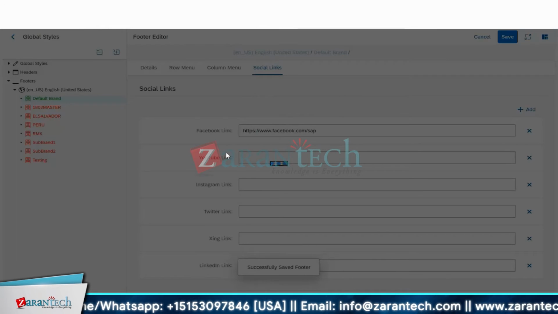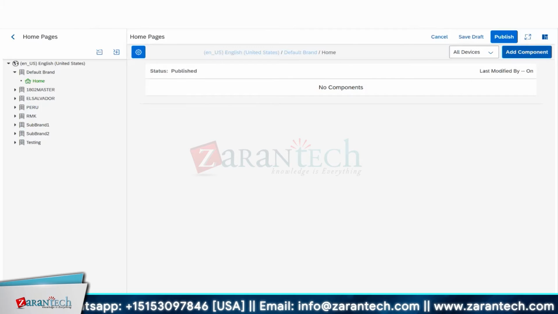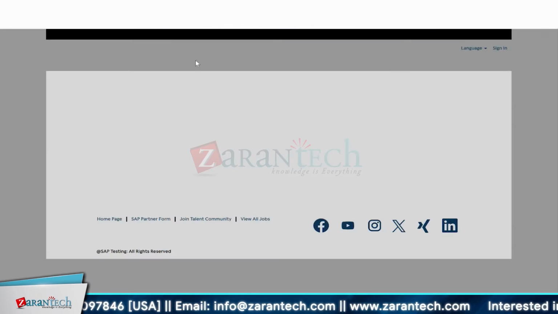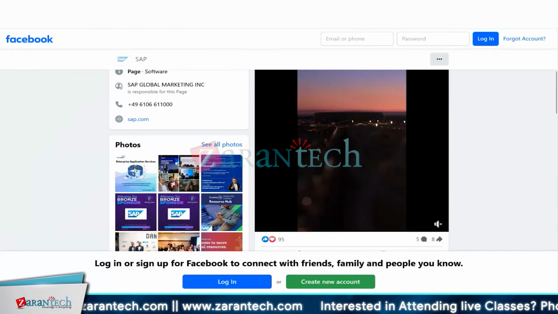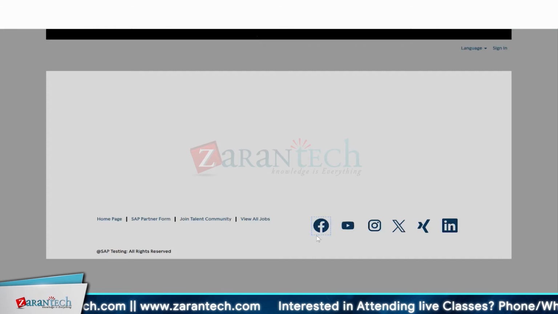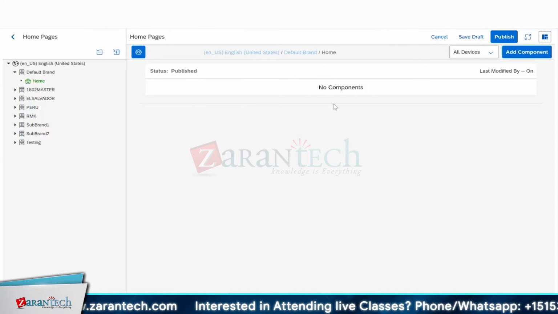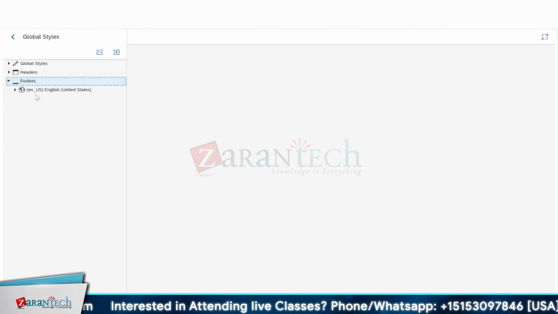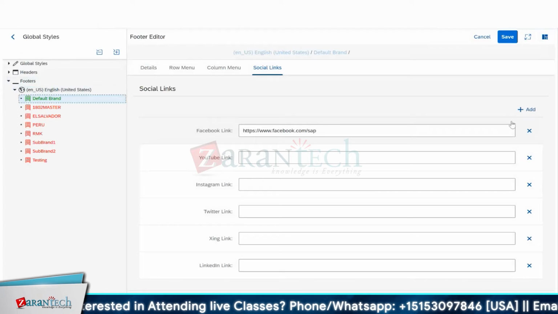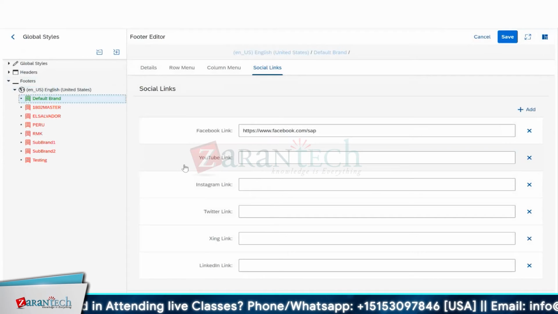So who is supposed to give the links? It's obviously the customer. If the customer doesn't have them, usually in all corporate websites the customer will have it. So when I click on this, if it is enabled, it will take me to SAP's page. Okay, it's directly taking me to SAP's page. This is straightforward. We don't have to do much configuration, and all the logos are pulled from the actual provider itself, like Facebook or Instagram or Twitter. All of this comes directly here.